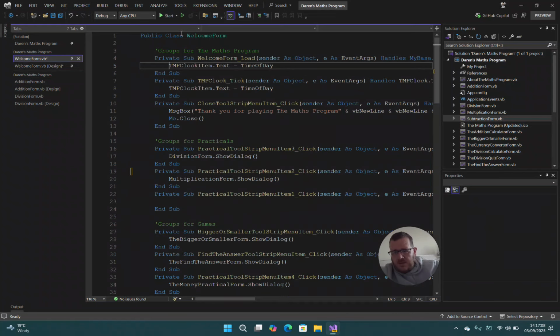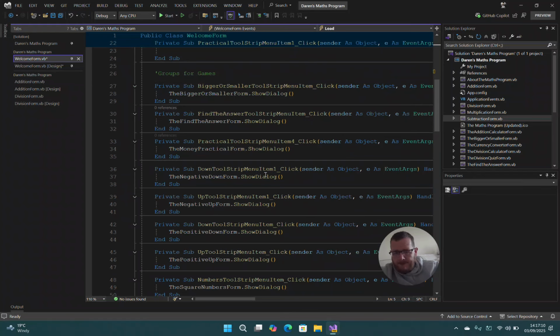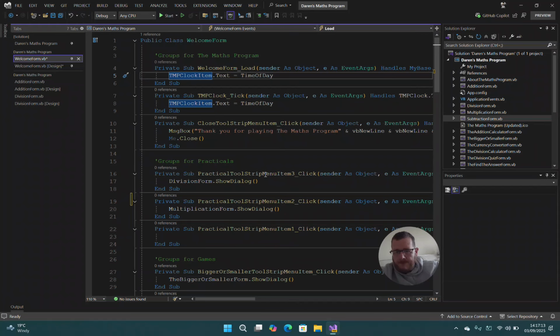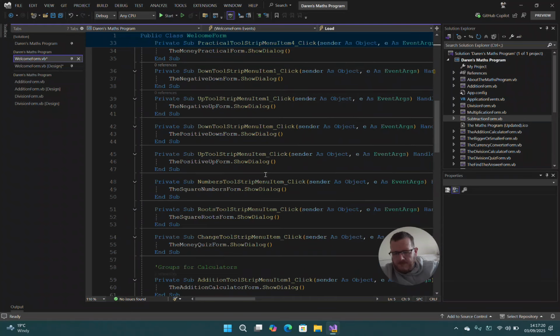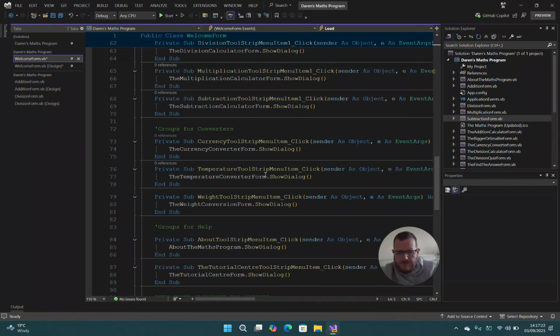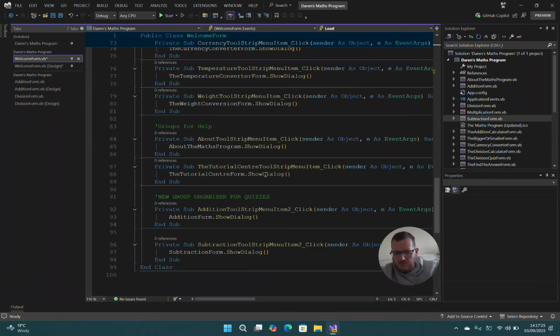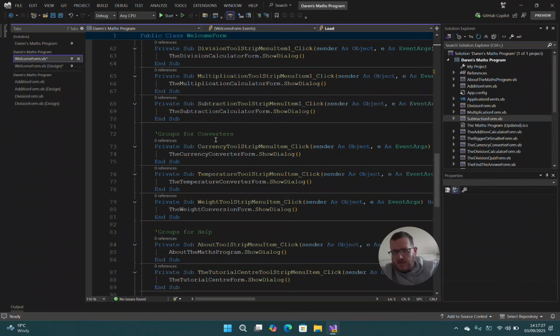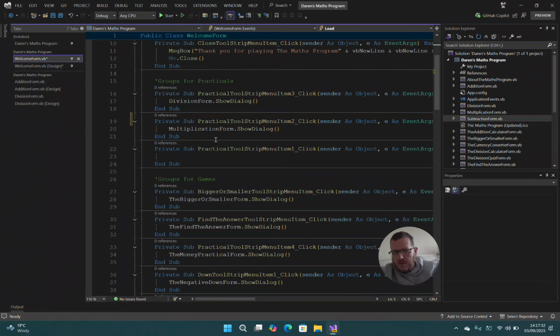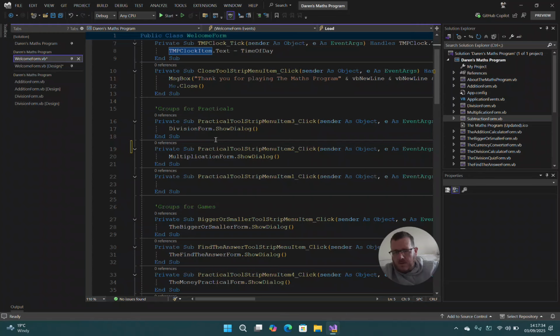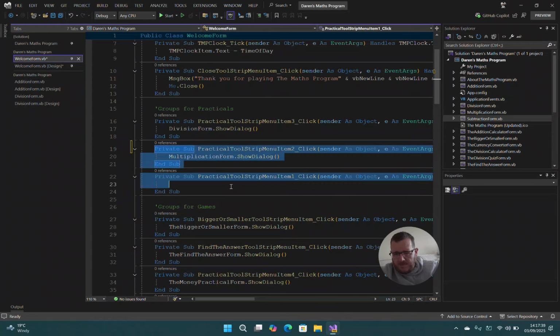And then we want to go into the code. Let's get rid of that and that, because I didn't do the subtract.